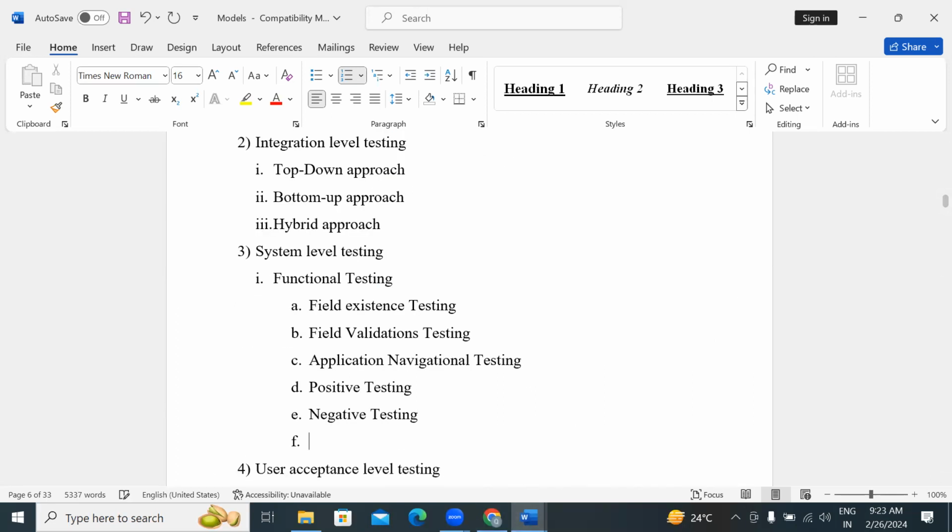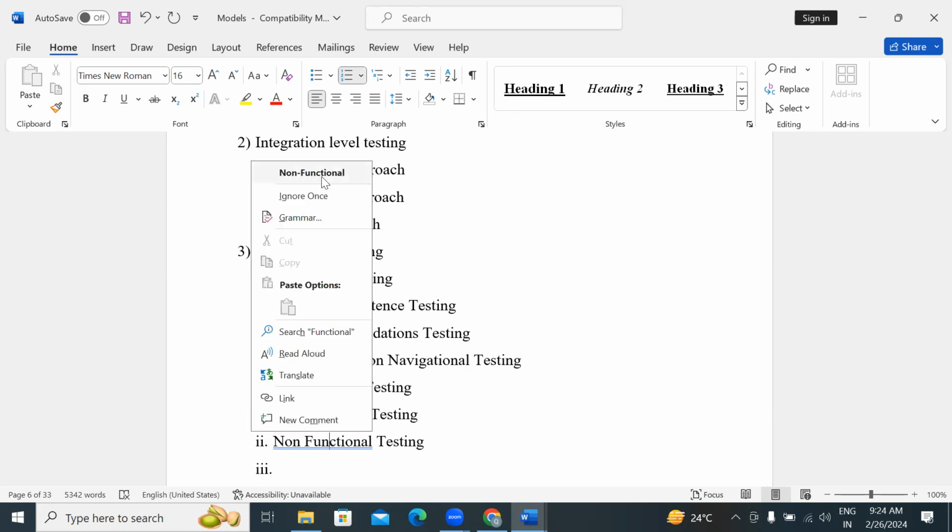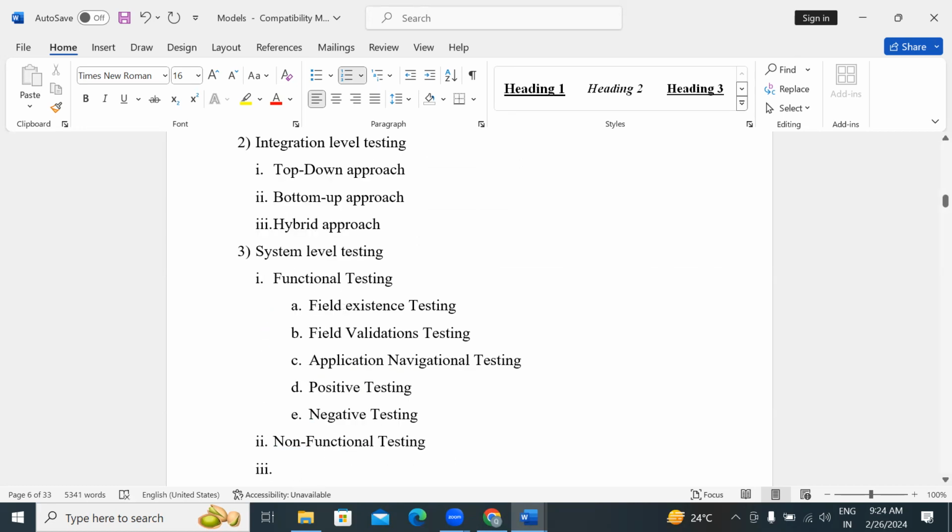Next we do non-functional testing. And then security testing and performance testing.